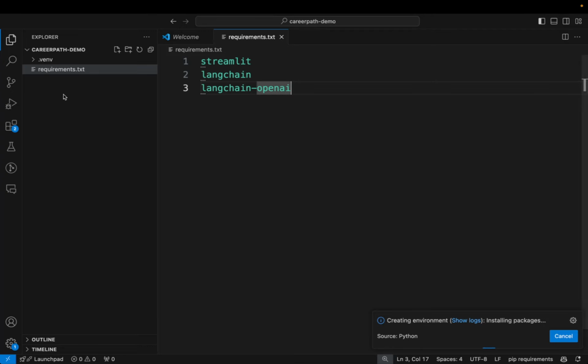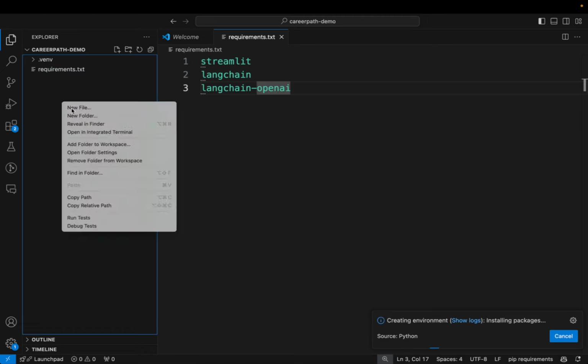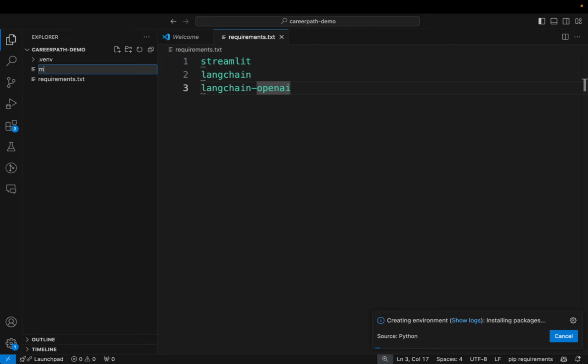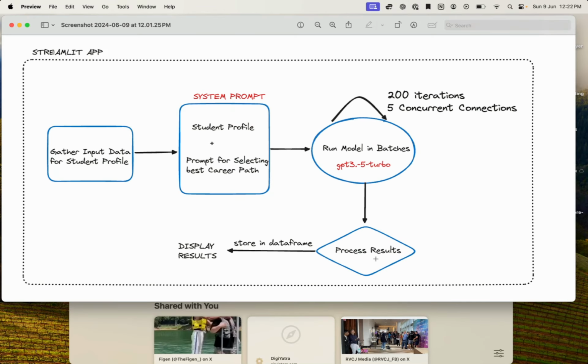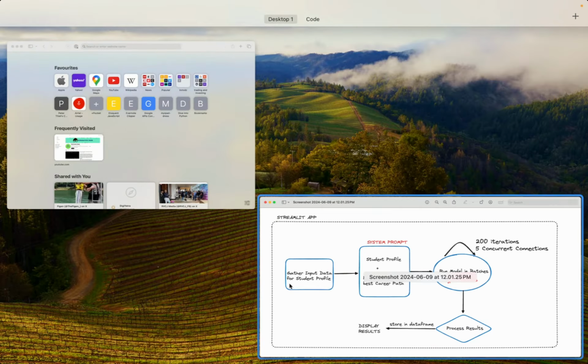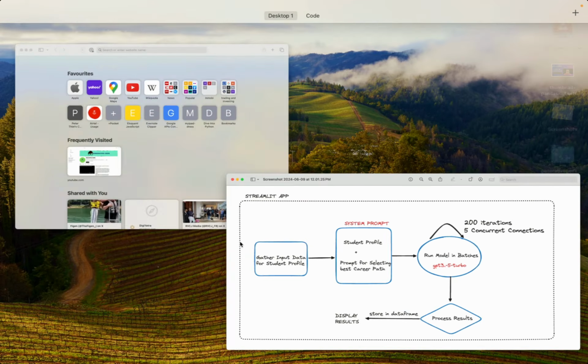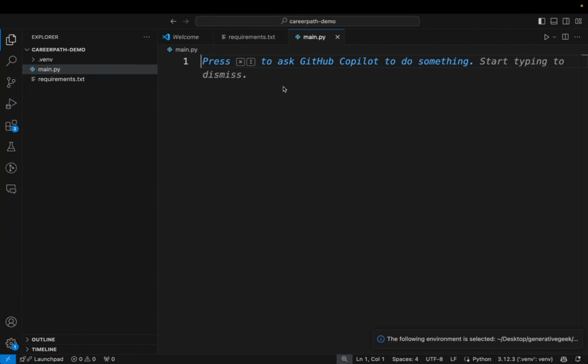Once the environment is created, we'll go back and start with a new main.py, right? So I'll create a file called main.py, and over the next 80 to 100 lines of code we are going to build that entire application that you saw, right? So this is just a 100-line code project, but it'll give you a very solid understanding of how to take user inputs, how to then parse the user input, send it to LLMs several times, take that data back, get it into, let's say, a pandas data frame, and then process those results and display those results, right? So this entire flow we are going to go through again, right? So the first step is how do you gather input data for the student profile, right? So let's just get started, right? So our environment is created.